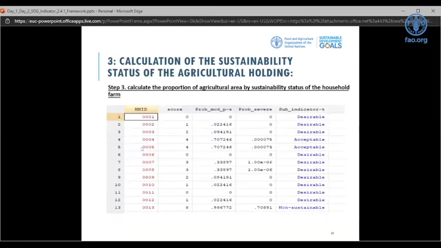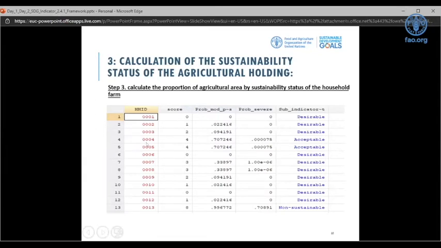Now, as I was mentioning earlier, each agriculture holding has a raw score. And with each raw score, there is a probability estimated, the probability to be moderately and severely food insecure, and probability to be severely food insecure estimated by the model. So we then see as to how many questions this holding has replied to, what was its raw score, and then we associate the probabilities from the model to that agriculture holding. And as you can see here, the first condition was for the holding to be green, the probability of both these columns to be moderate and severely food insecure and to be severely food insecure should be less than 0.5. And hence this holding is classified as desirable.